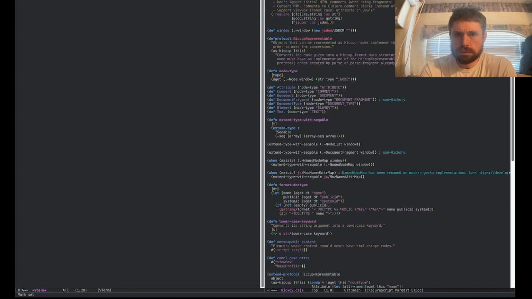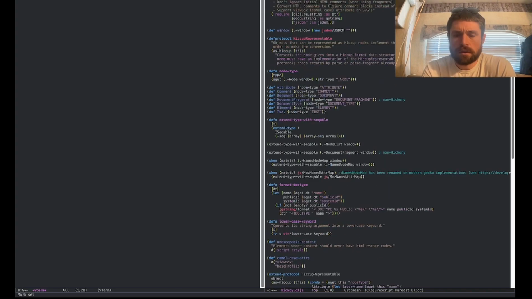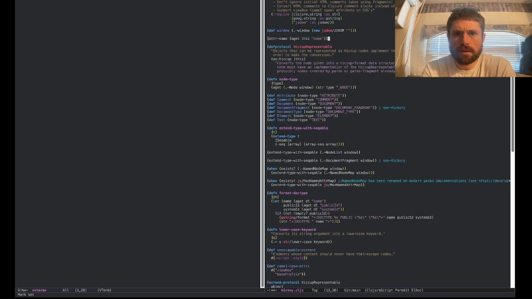I already had some of this code from a previous project where I needed to turn the CSS strings into CSS maps so that I could use them in Reagent. So I found the part in the code that is traversing the DOM tree and handling all the different node types, handling the attributes, and we just have to switch up this handler of any attributes so that it does a little special case for the style attribute and parses the CSS string as a map of CSS styles.